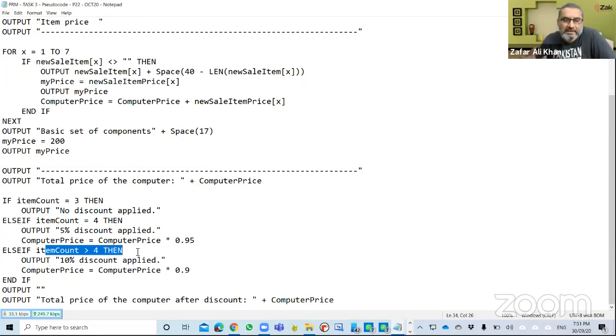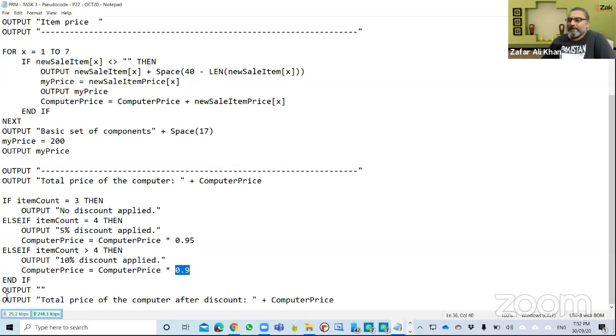So these are just basic items, these are 3. If there is one more item, item count is 4. And if there is more than one additional item chosen, then item count is more than 4. It might be 5, 6, 7, and the maximum items that you can choose is 7. So if it is greater than 4, it means that 10% discount is applied, and in that case, we will be multiplying by 0.9. There might be another formula, computer price divided by 100 multiplied by 90. Things like that can also be done, but this is more convenient to understand.